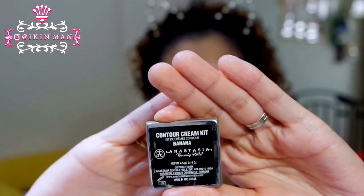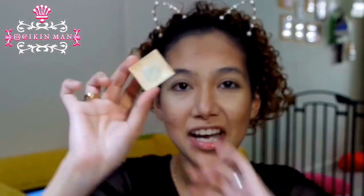Next is the banana shade. I'm running out, so usually with the banana shade I do the center of my face — my forehead, under the eyes, my nose, and my chin. But since I'm saving what's left just for concealing my eyebrows, I'll go in with my earlier foundation that was too light for me and apply it to the center of my face. If you ever have a foundation that's too light, don't throw it away — use it on the center of your face, contour around it, and it's gonna look great.